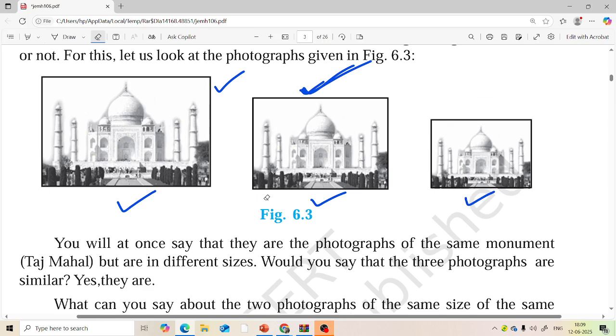So have you got the idea about the similar figure? Please respond. Samriddhi, Lina, Nishida, Joshida. So similar figure means that their length, width, everything may be different. The length, width, height may be different. But if the smaller one is enlarged uniformly, both will be matching, identical. Okay, that is said to be similar.